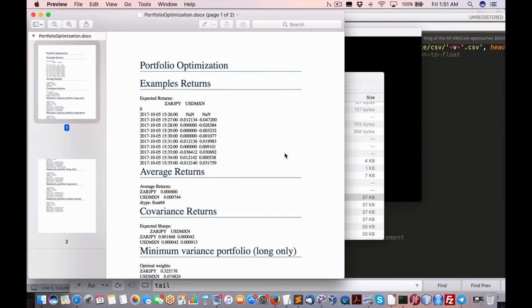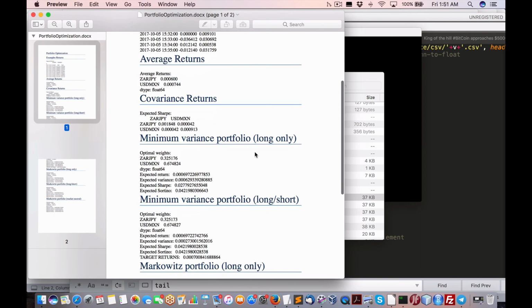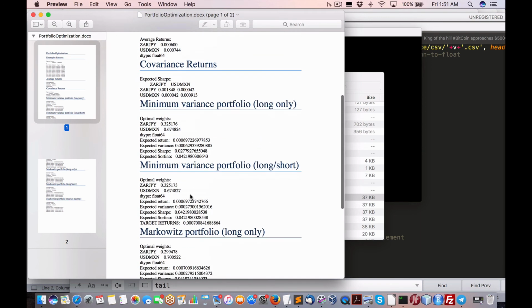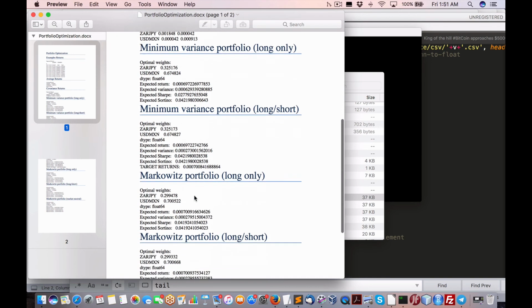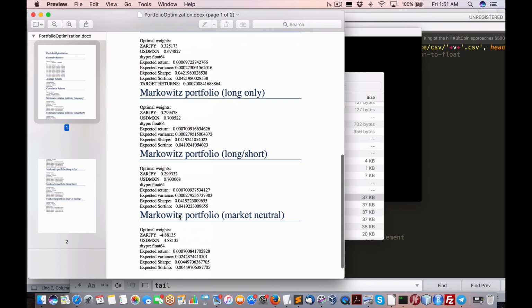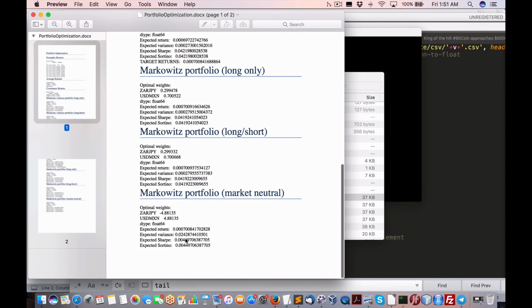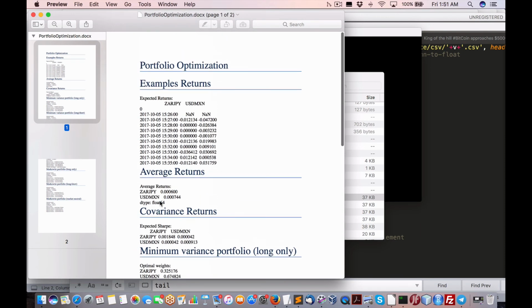Let's see if we can find anything that beats 0.47: 0.42, 0.41, 0.41, 0.041. Nothing beats it, but you can see here that the averages are still positive.